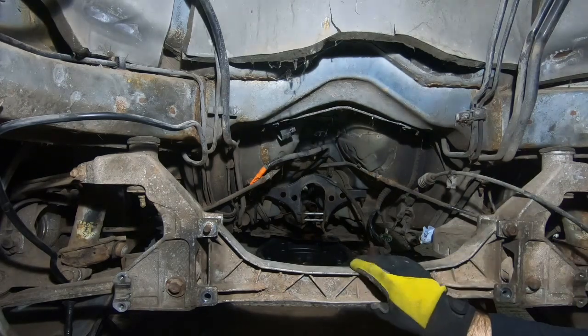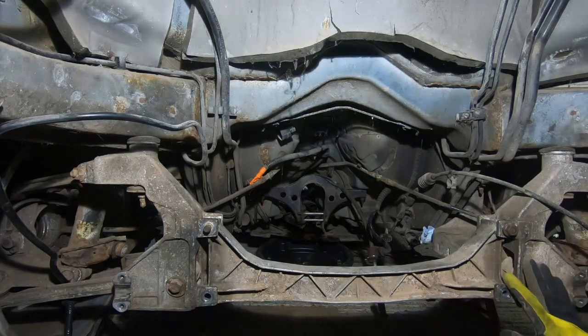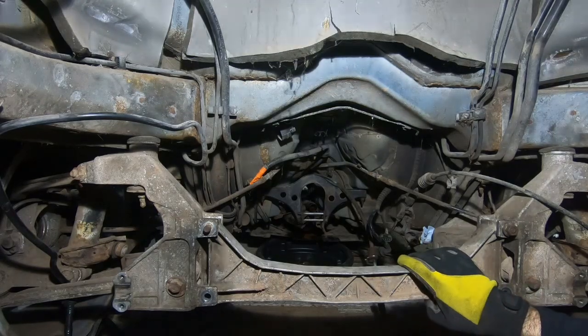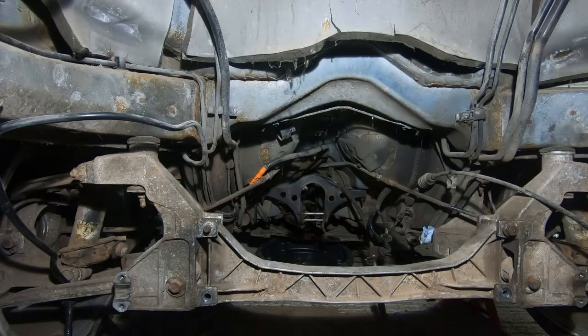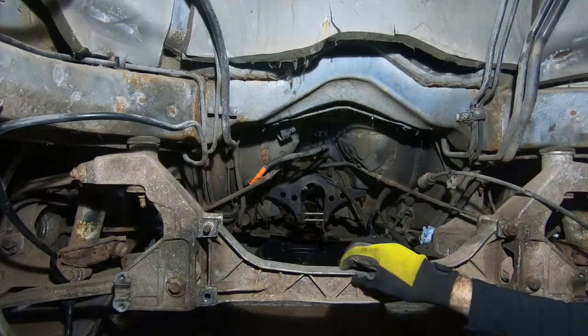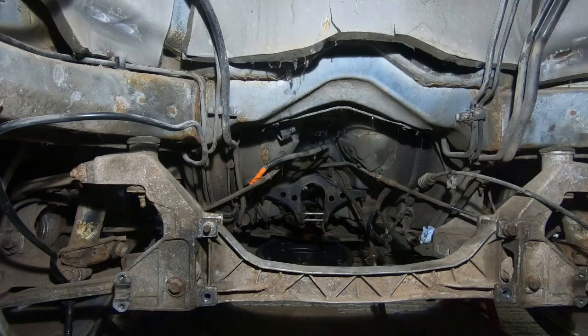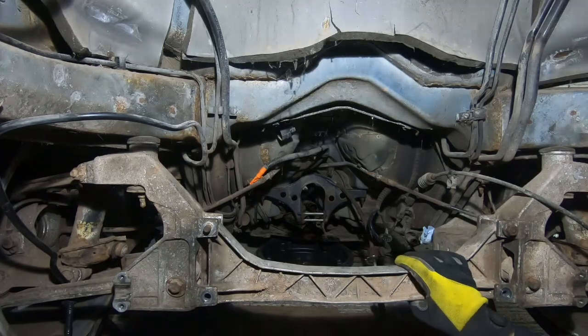One of the challenges I'm having is this cross member here — it goes between the suspension uprights. It's there for a reason, it's not just to make things look pretty. Things like this I don't want to have to remove, because even if I do put something in place without a lot of measuring and testing and knowing what exactly this metal is and how it functions, I'll probably get the structure of it wrong. That will mean it won't be doing the same thing that this piece does — so I don't want to have to go and reinvent it. What we're going to look at now though is how the gearbox fits with this in place. Let's get the gearbox.